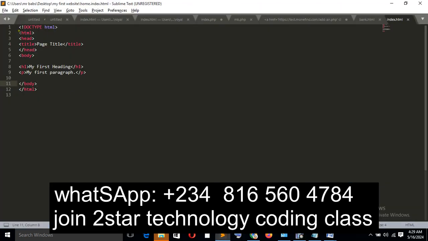When the HTML is here, it's also going to be down here because it's the full book, the full system, for instance. So it's open HTML and close HTML. This close is the slash. So this is open HTML and close HTML. Anything you type outside of this place is not going to display on the screen. That is why we have the open HTML and the close HTML. Now let's go back to our explanation.